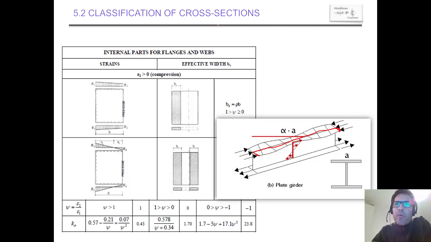But in this case, we have 3 borders that are for sure supported. One long border, which is the web to flange junction. Then 2 small borders at the end that should be welded to some column or some other beam. And then we have a free border here, which should not be welded to anything. So we now have something here that appears, which is free edge. What we have here is that this corresponds to the long border.